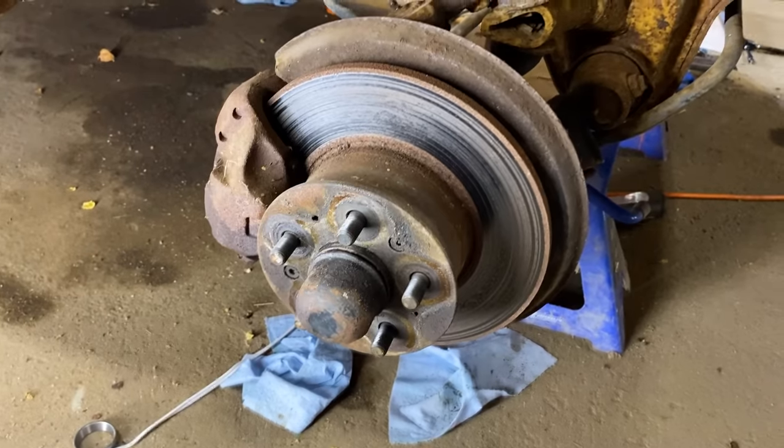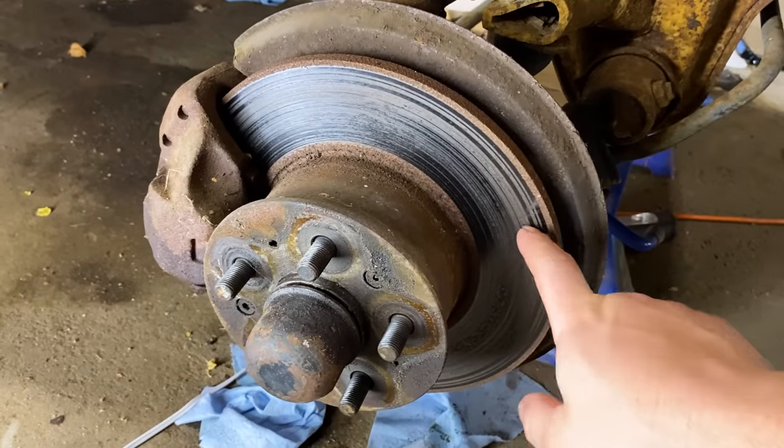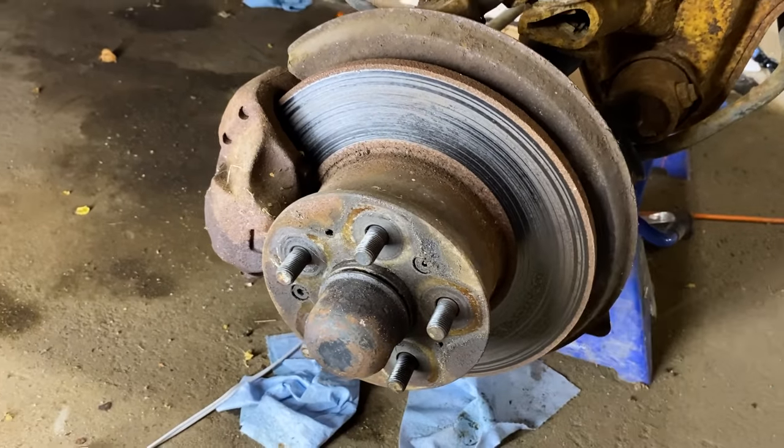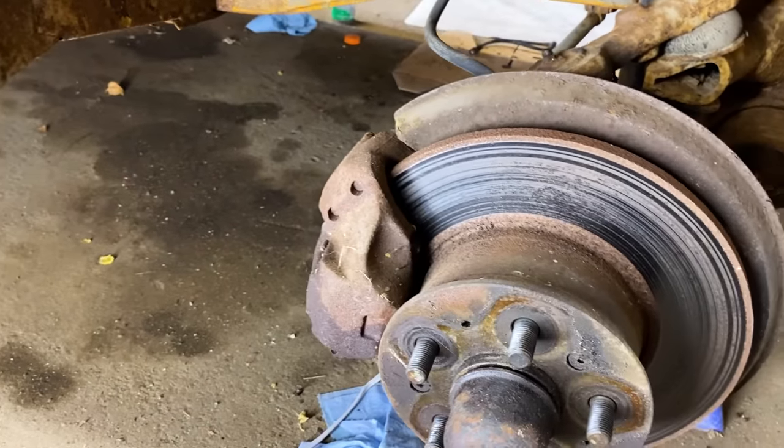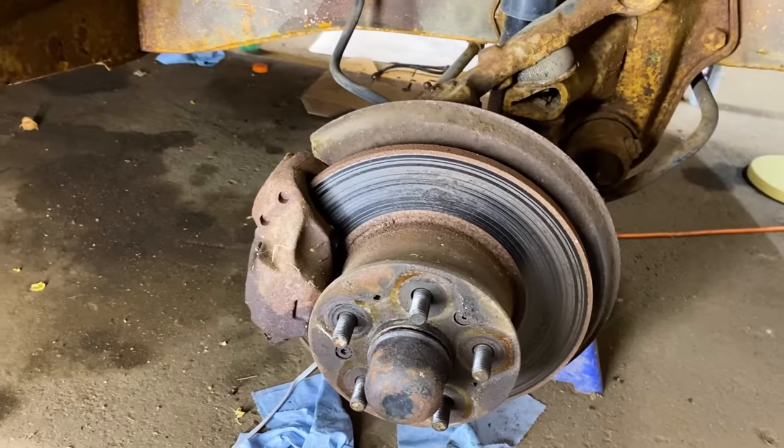Okay, here's the passenger side of the vehicle that I haven't done yet. So you can see these rotors, they're all worn. But the main reason why we're doing the brakes is that I think this caliper is not working, because when you hit the brakes, it really pulls to the left. So this is the right side of the vehicle.